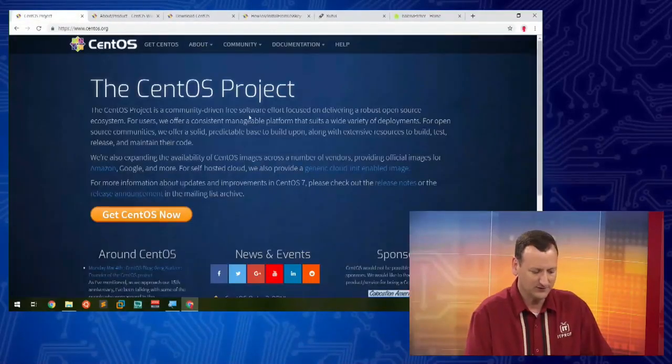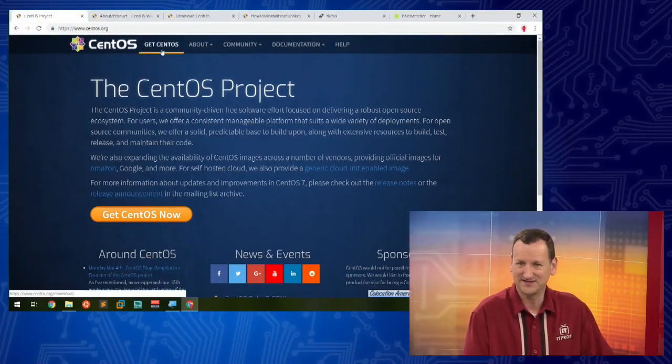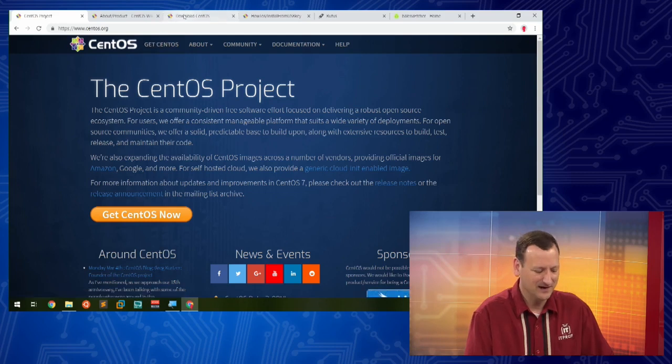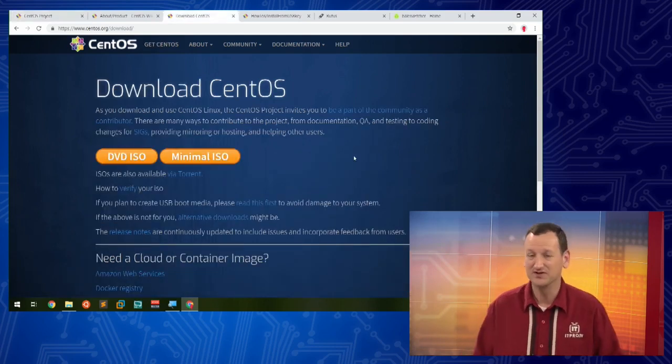So, Don, what can we do to get ready for the install? All right, well, if we want to get ready for it, there's a few things that we need to do. The first thing is we need to download a copy of CentOS. It's available right on their page. In fact, if I go back to their homepage, you'll see Get CentOS. There's that big button right there at the top. And when you click on that, it takes you to this page where you can download it.